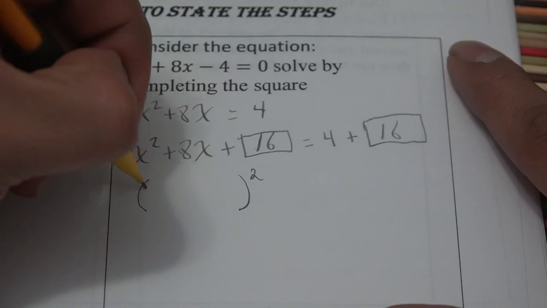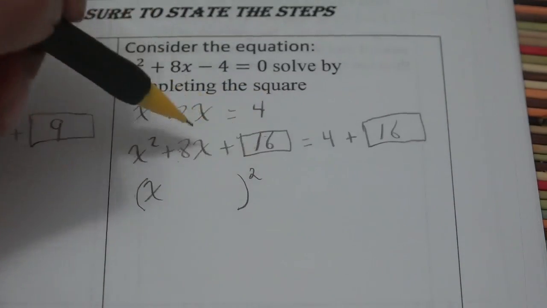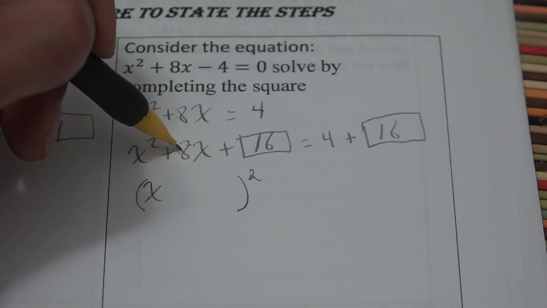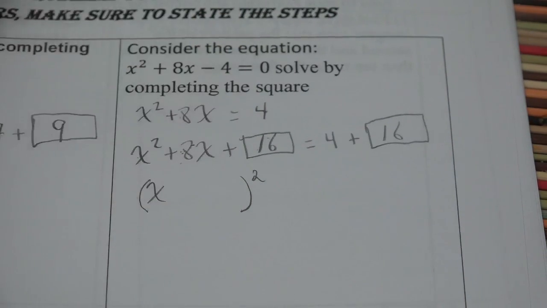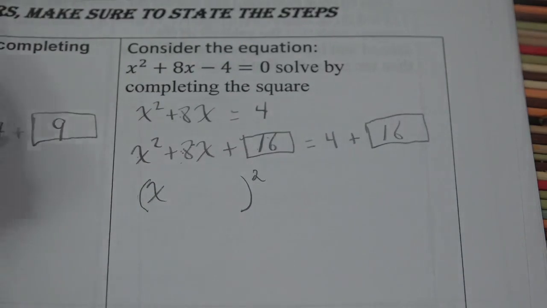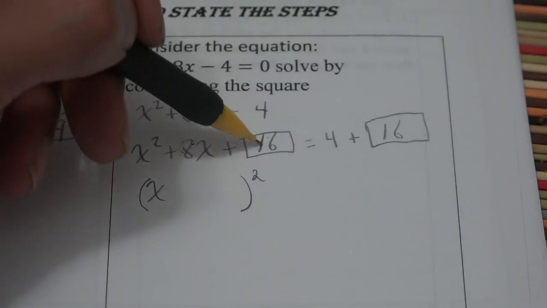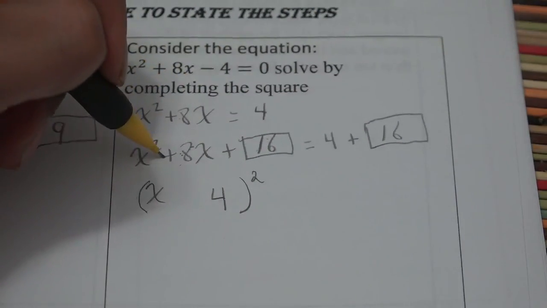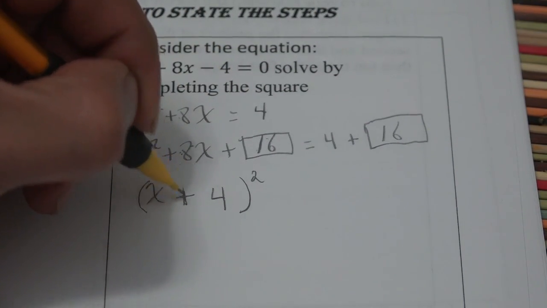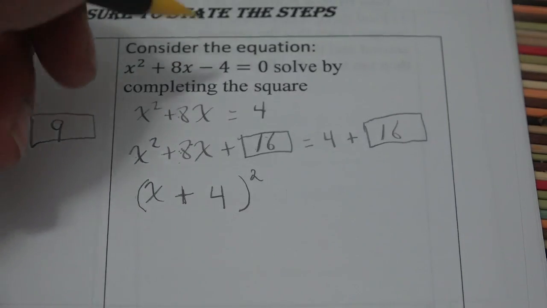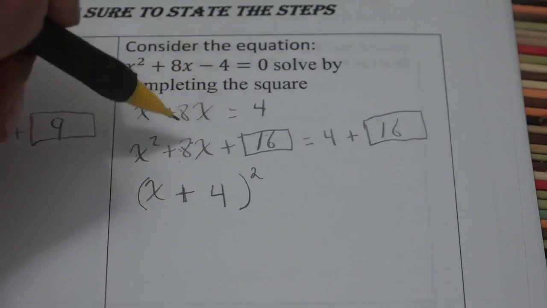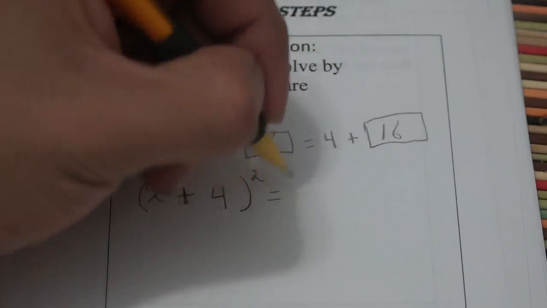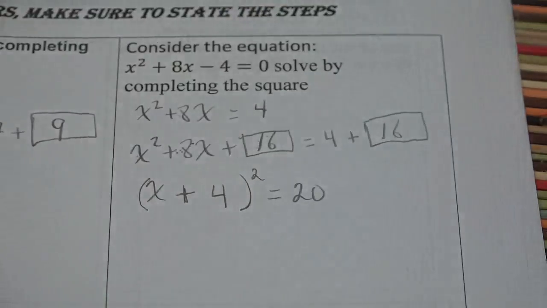So the x goes here now. 16 and 8. Well, 8 comes from the multiplication of something and doubling it, right? And 16 comes from when you square the second term. Okay, so if I square something, I got 16, this has got to be 4. And this sign right here is going to be this sign. Or you could just remember what was the number that you squared. The number that I squared was 4. Look, half of 8 was 4 and then square. Got it? Okay then. And that equals 20.